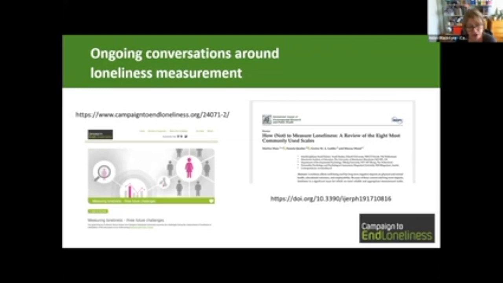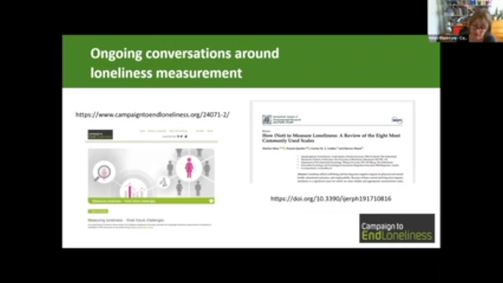And also Simon Hunter from Glasgow Caledonian University wrote a blog for us in anticipation of this event, which is well worth having a read of if you haven't already. And he highlights 3 big measurement issues, some of which will be addressed today and which I'll mention again later, just examples of how this issue continues to be discussed and examined.